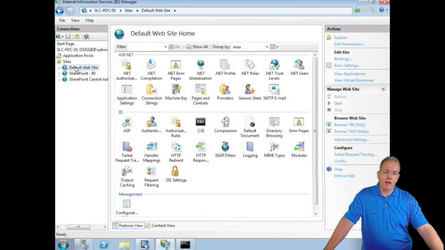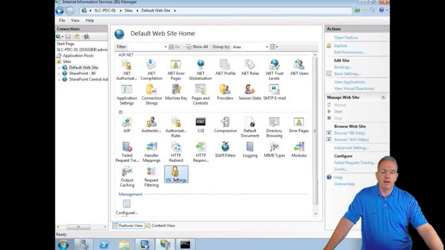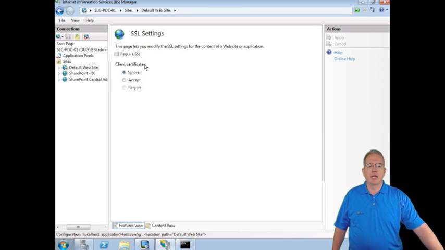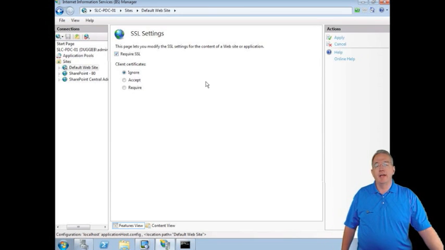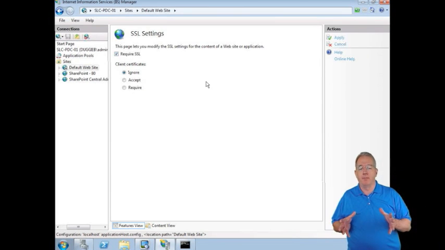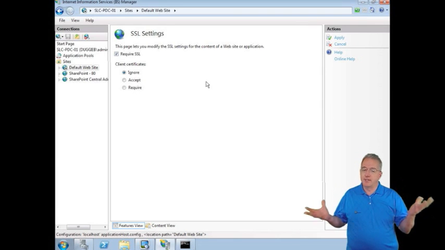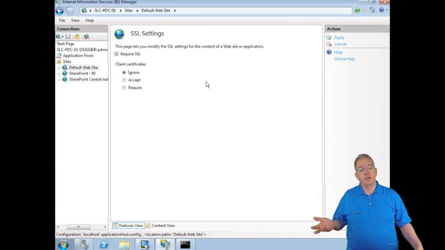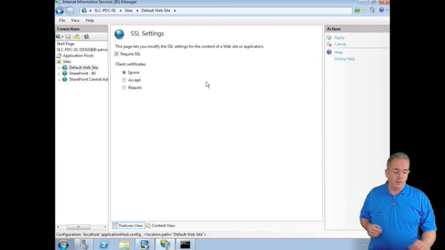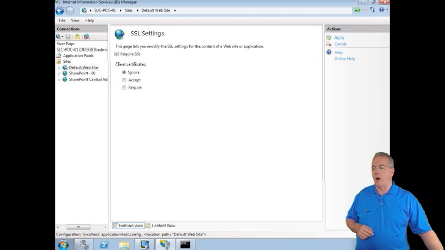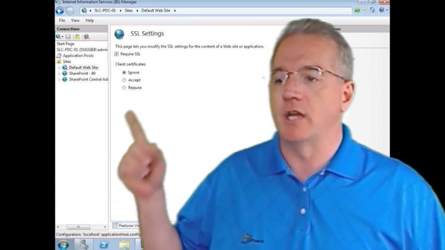Also, when you have your website, you have this button here called SSL Settings. What SSL Settings does is allow you to require SSL. Now, of course, if they come in on port 443, it's going to be SSL. But we also had port 80, so we may want to remove the binding for port 80 and just go up in here and say, hey, we're going to require that we're using secure socket layers.